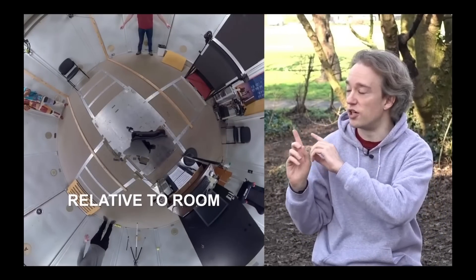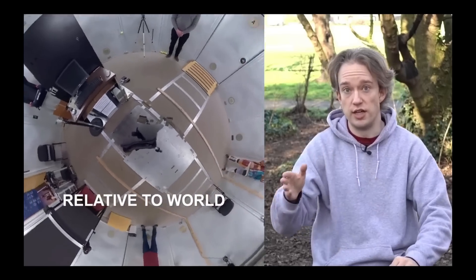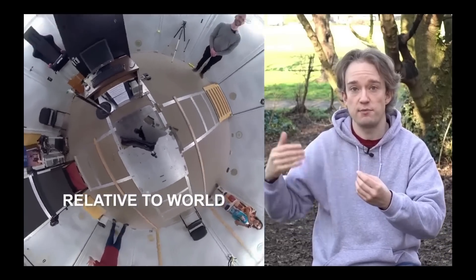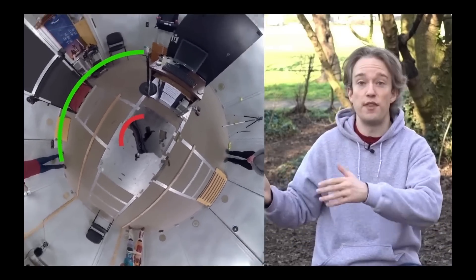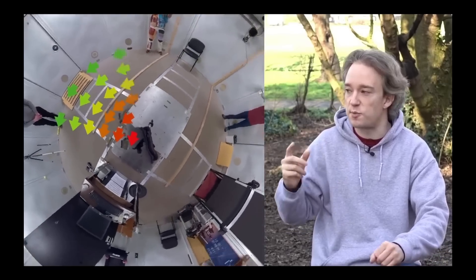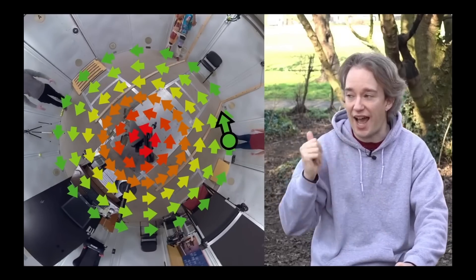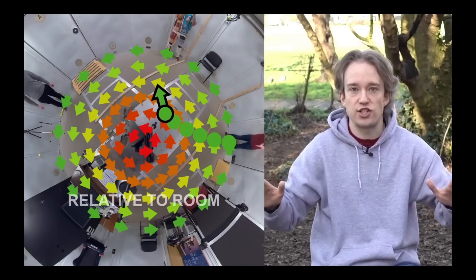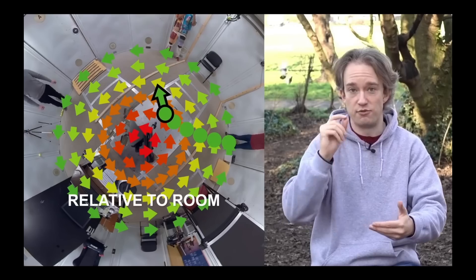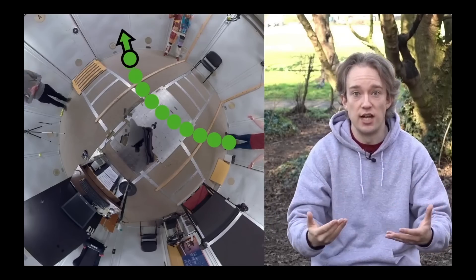Have a look at this 360-degree image of the lab. It's a little distorted because it's from a single camera in the middle, but it's close enough. The circumference of a circle is longer the further out you go from the middle. But because everything in that circle is rotating at the same speed — once around every six seconds — things on the outside have farther to travel, so they're moving at a faster speed than things on the inside. On the outside we're moving pretty fast, but that camera in the middle is just spinning on the spot. Green is fast, red is slow. When you throw a ball across that room, it keeps that sideways speed that it had when it left your hand as it travels into slower-moving areas of the room. Out at the edge that was fine — it was going the same speed as everything around it, so it looked like it aimed for the center. But by the time it starts to get there, it's a missile flying outwards compared to everything around it. From the outside, that makes sense — after it leaves your hand, the ball just moves in a straight line. From the inside, it looks like there's a force suddenly sending it sideways, and that is the Coriolis force, and it's not something your brain has evolved to deal with.